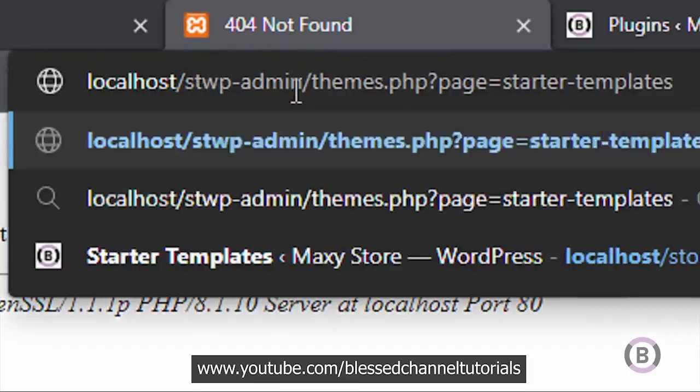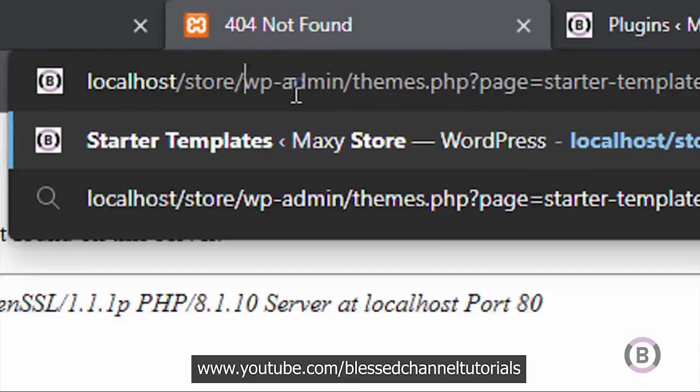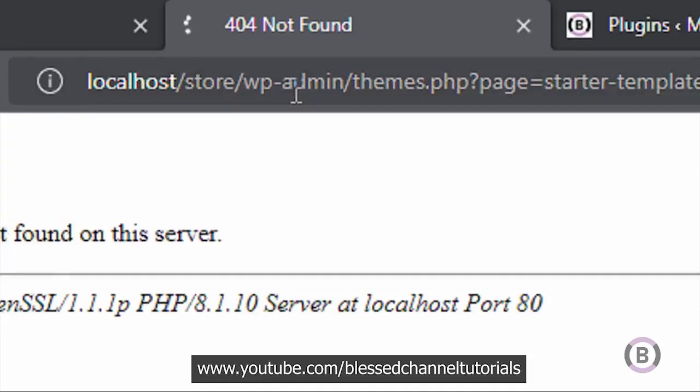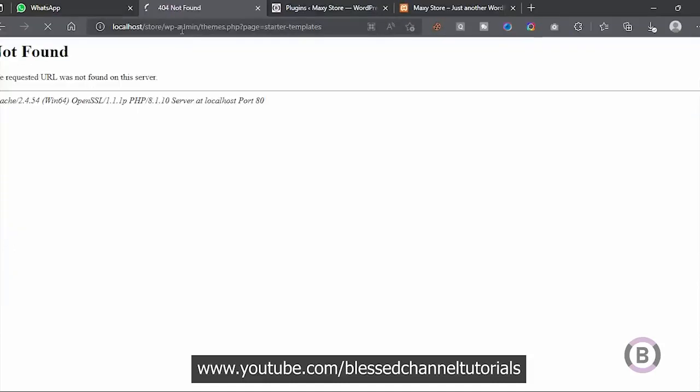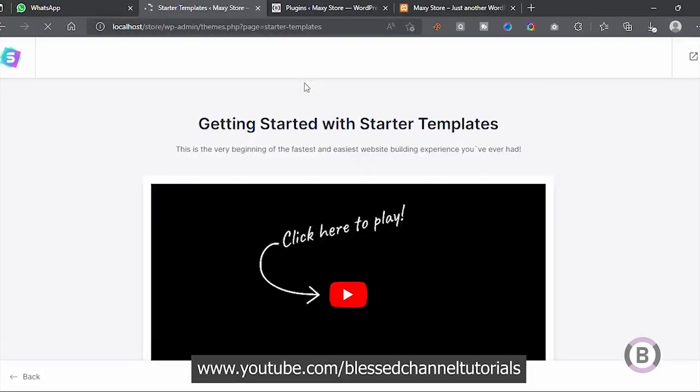That's the store. Remember the name of my website was store. Then add another slash again, then click on enter. Once you've done that, it's going to navigate and take you back to where the page is supposed to take you. So now this is the page it's supposed to take me to. This is the page I want it to come to.